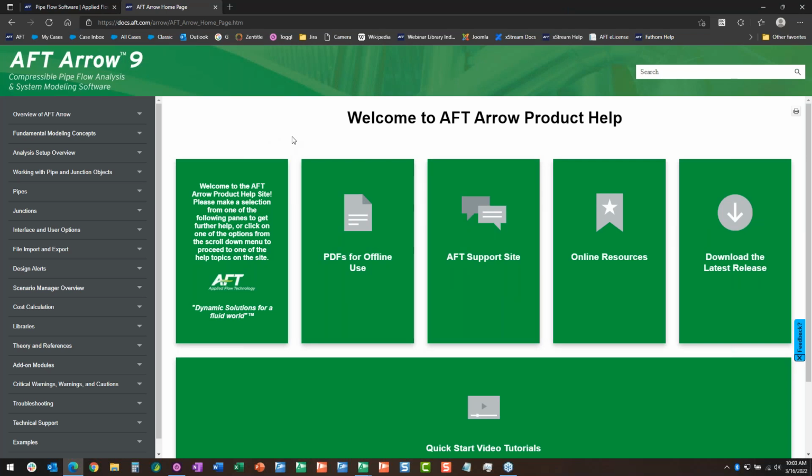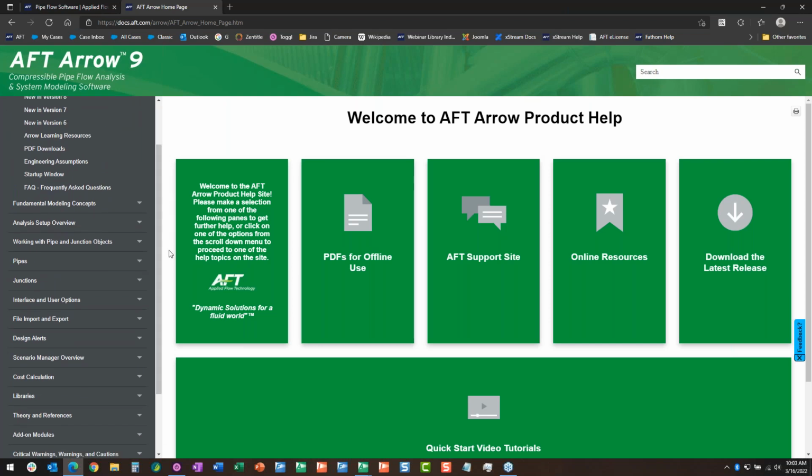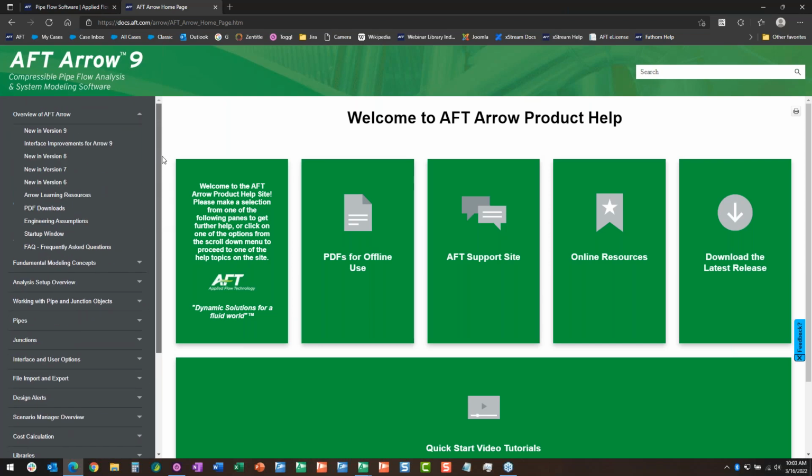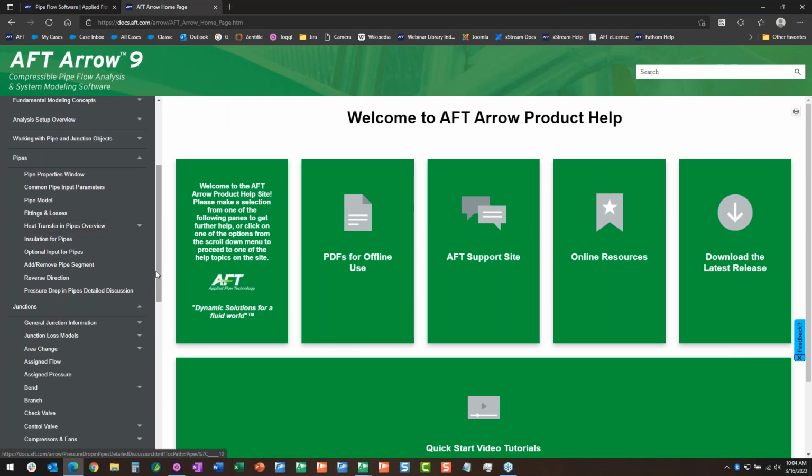The structure is very similar to what we had in the CHM files. We have the menu on the left-hand side. Here you can go through and find the specific topic that you're looking for. If you want to read about some of the new features we're going to be talking about today, you can read the topics about what's new in version 9. We have topics about pipes, about different junctions.